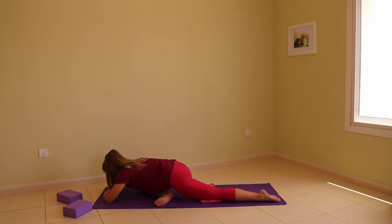Making sure that you're drawing the right hip back and the left hip is dropping down towards the mat. Should be feeling a nice stretch in the glutes on the right side. Just keep on breathing and relaxing into this nice stretch. You'll feel so good after.